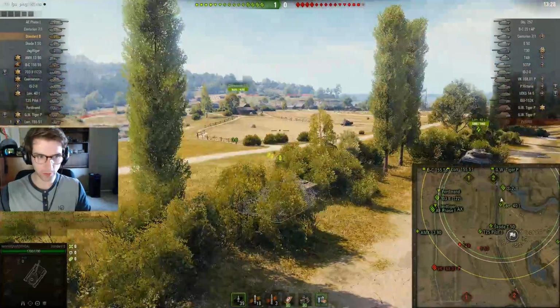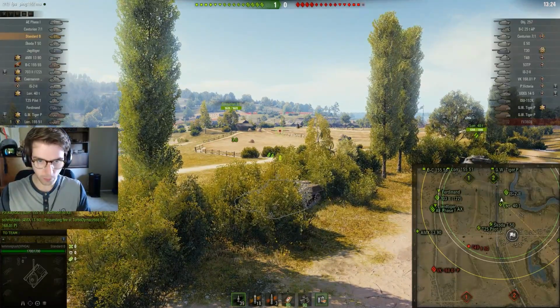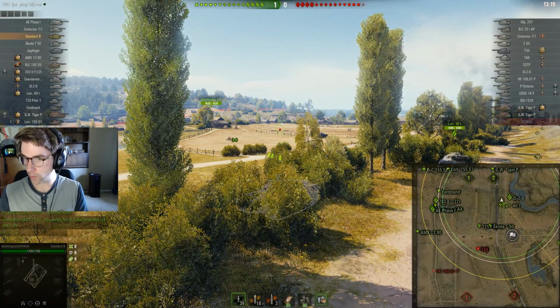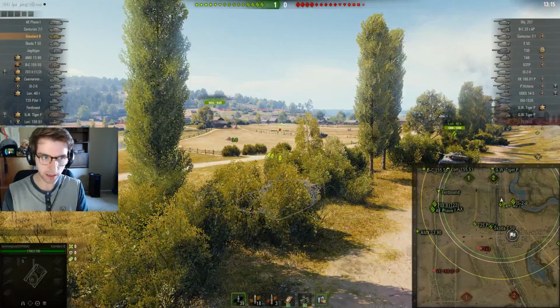So he should probably just turn around, to be honest. He's not going to, but he should. It's the right thing to do. And we're going to chill here. We're going to wait for people to push onto the Centurion. We're going to clip him out, and we're going to just have to play a very defensive game on this side of the map because they're going to be able to get onto the cap, and, oh no.